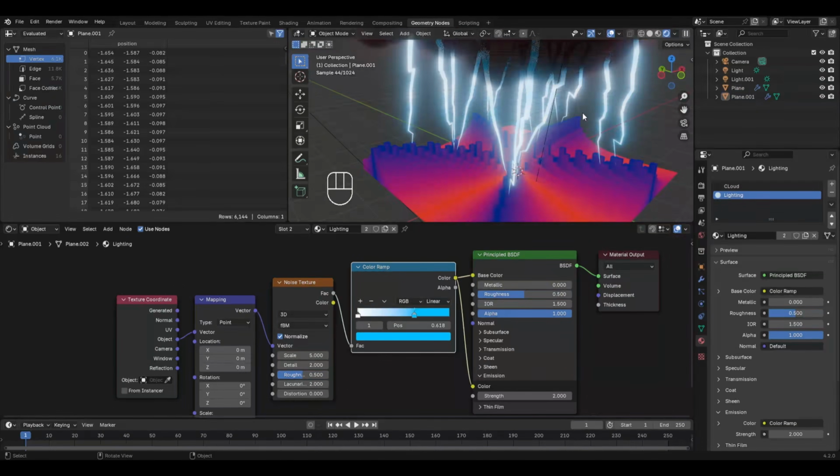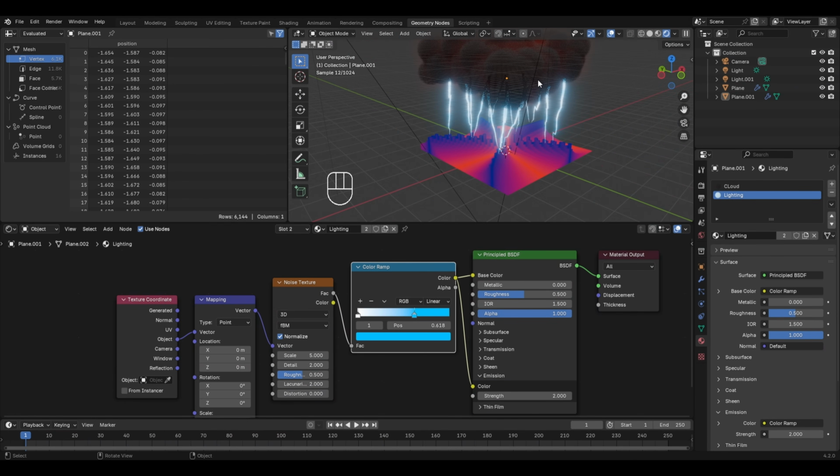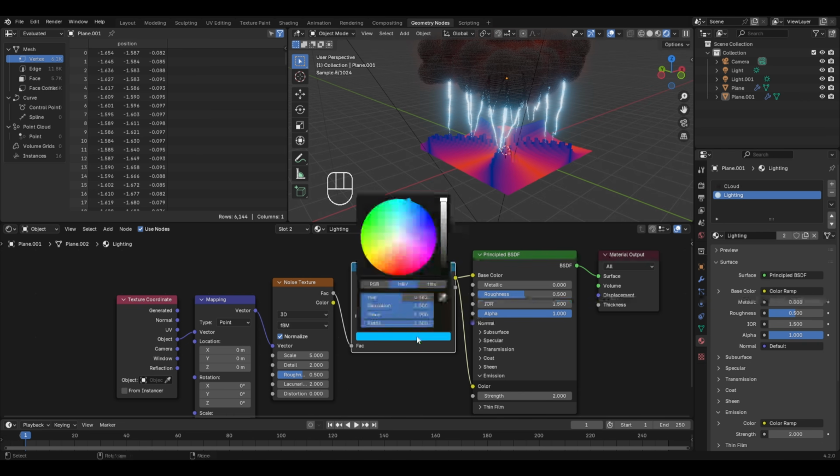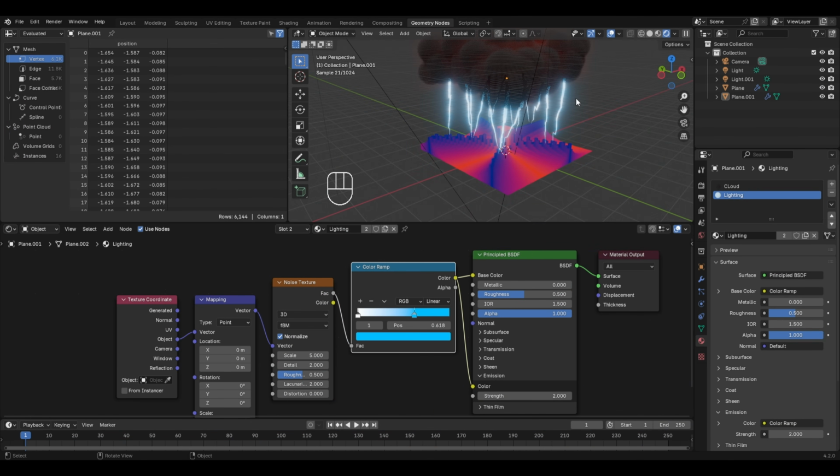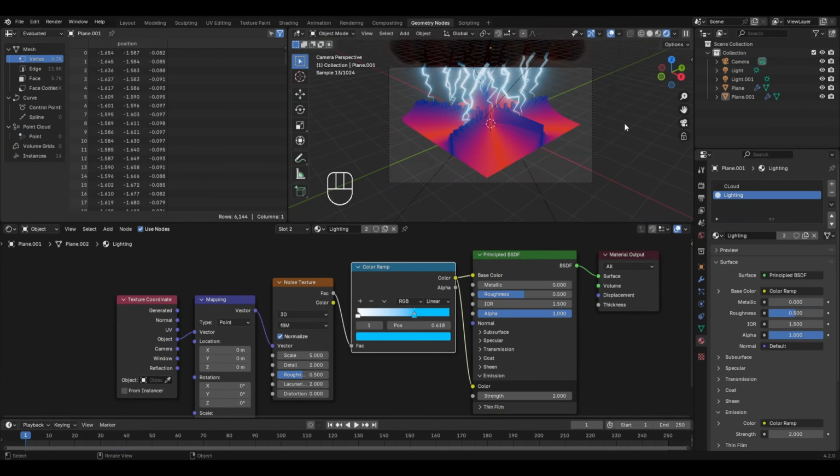And now I think that the scene is completely ready, and it's totally up to you if you want to change the color of your clouds, or maybe the color of lighting to something else like the dark blue color, or maybe the red color. So you can do the changes accordingly. But for now, let's also go to the camera view by pressing 0 on the numpad. Let's enable the lock camera to view from here.